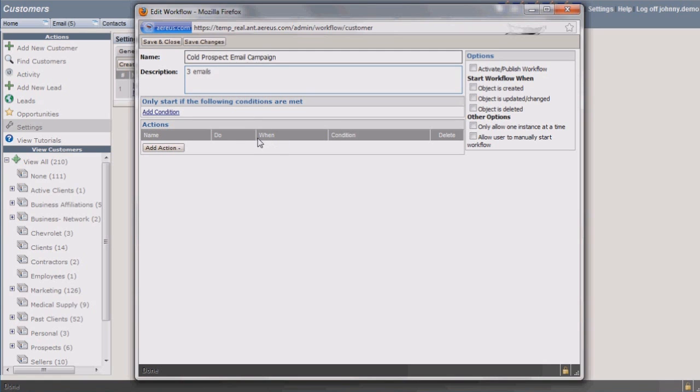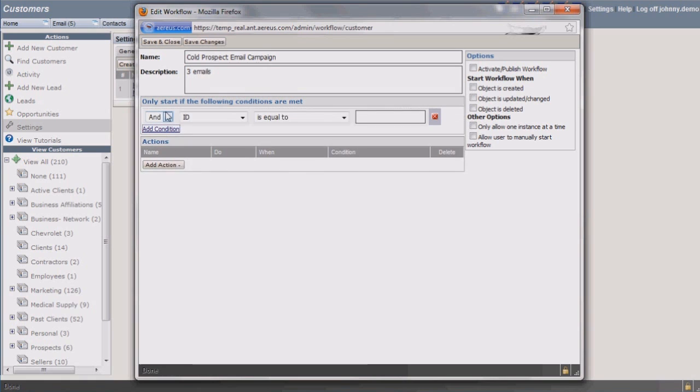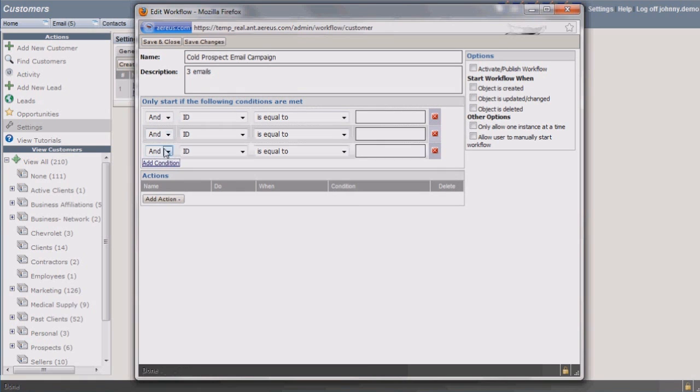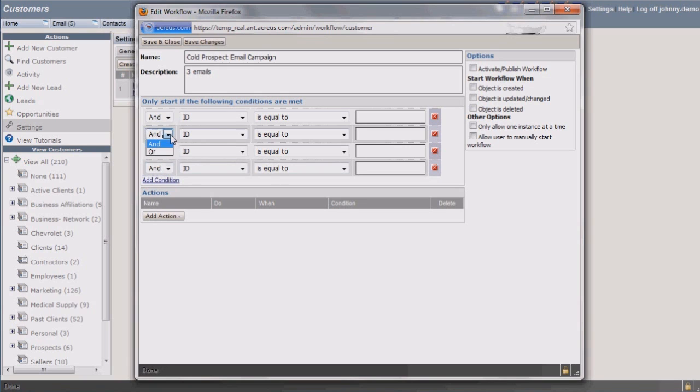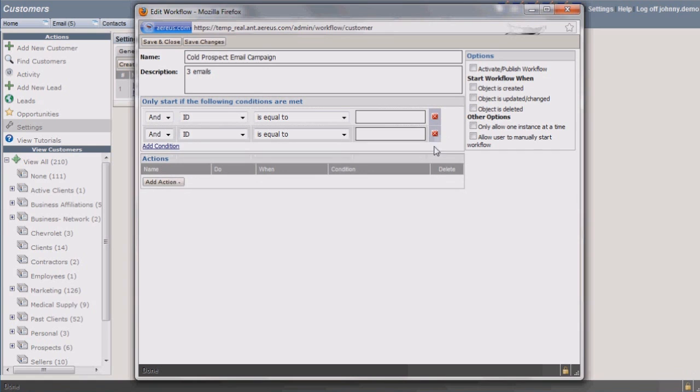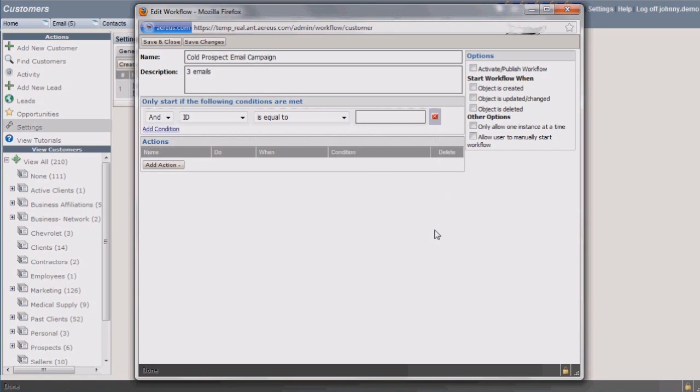The next thing we want to do to this workflow is add a condition. So I'm going to click on this Add Condition button, and we can add as many conditions as we want, and we can always choose OR with or AND with. So AND with, of course, means both conditions must be met. OR with would mean either condition needs to be met. Mine is going to have one simple condition, and your first condition always wants to begin with AND with.